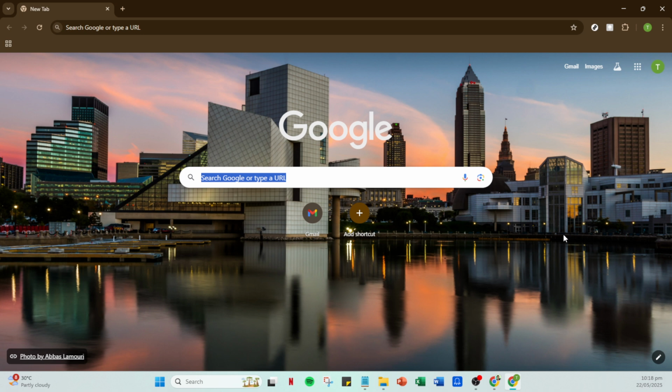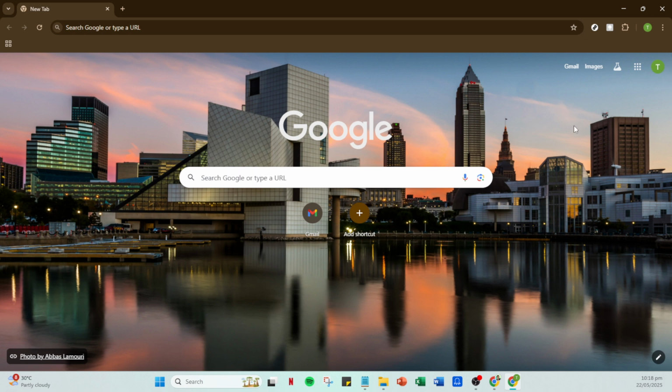First, you'll want to open up your Google Chrome browser. If you haven't already, make sure you're logged into your Google account to ensure a seamless setup. Head over to the Google homepage or any Google service page where you'll have easy access to all your Google apps. Now direct your attention to the top right corner of your browser window.